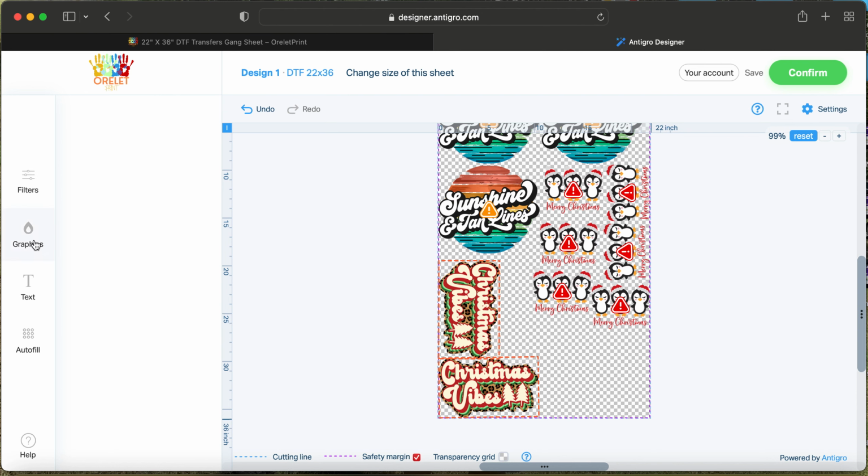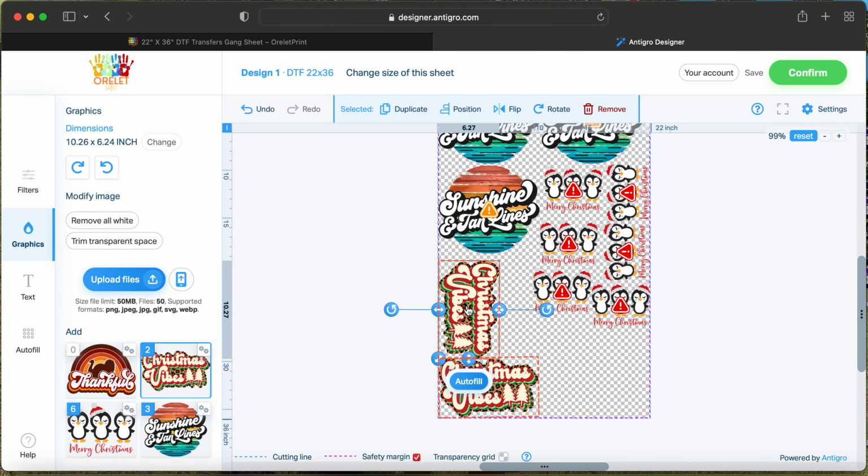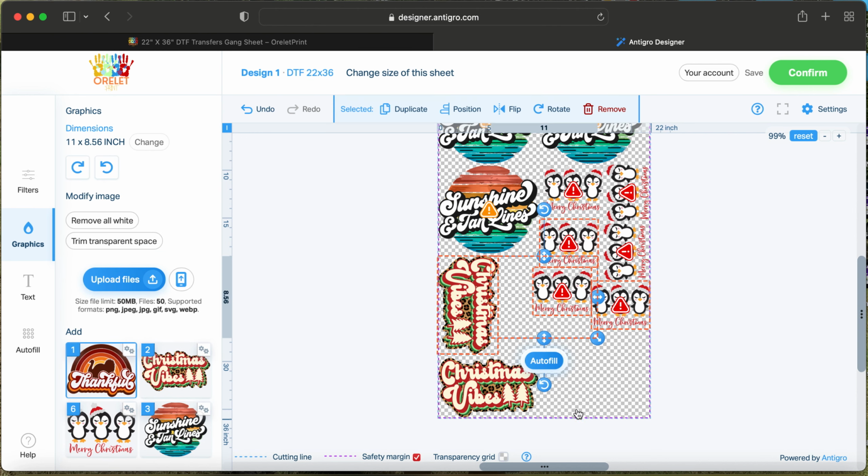So once we are here, we're done with that, we will just go to graphics, and this one we can just kind of position it just a little bit more to the top of the image so we are not overlapping. And we have room for one more image.